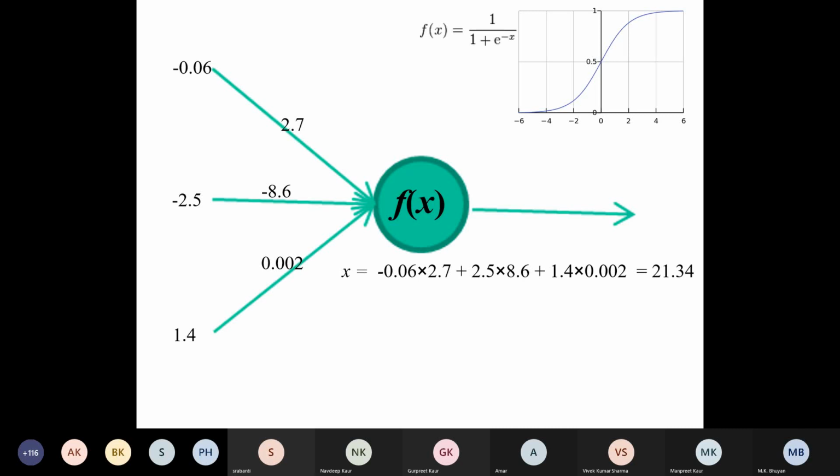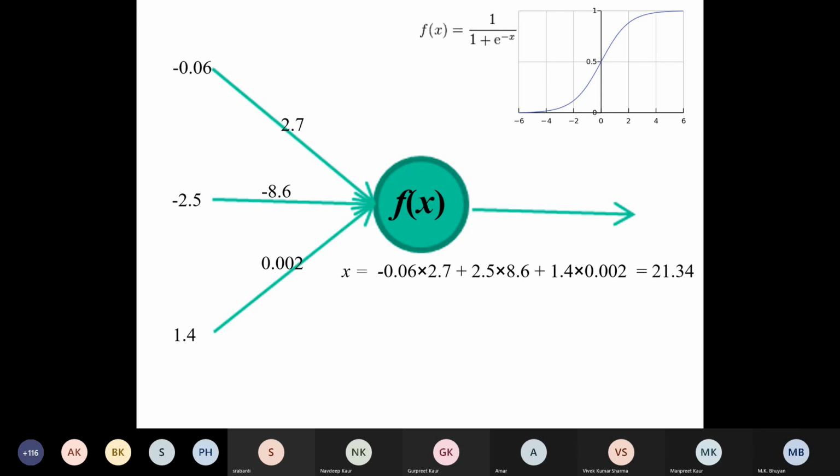Randomly I am initializing the weights of the artificial neural network, and corresponding to the input 1.4, 2.7, 1.9, I am determining the output of the artificial neural network. It is 0.8 suppose, but actually it should be 0 for that particular class. So what will be the error? The error is 0.8. So that is why I have to adjust the weights of the artificial neural network so that the error is minimum.